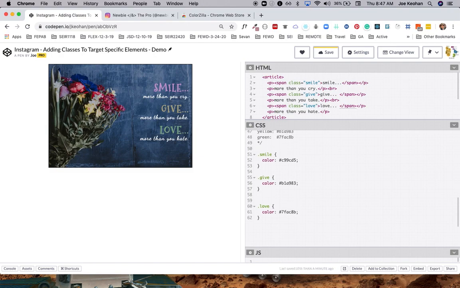Now, one thing that I want to point out or introduce you to is how I came about choosing those specific colors. One thing that I try to do in the designs, sometimes, not always, is to elicit colors from the image itself. So this image really has some unique and beautiful colors. Shades of purple right here, which is a shade of purple that I used for Smile.